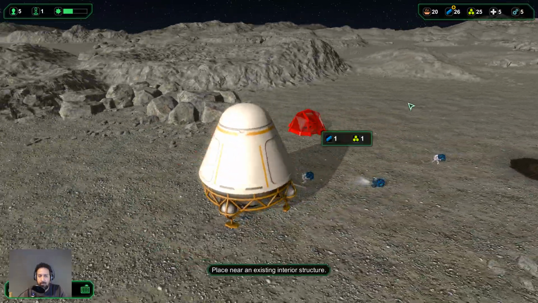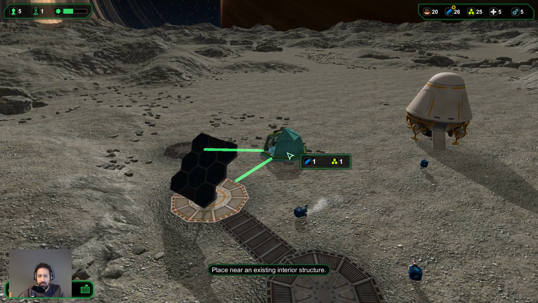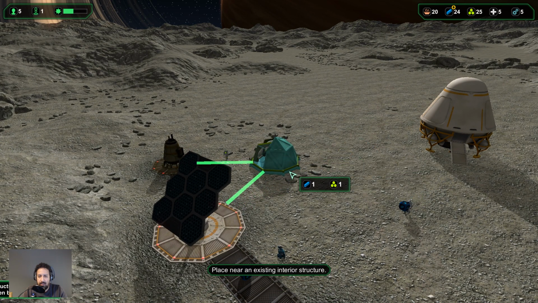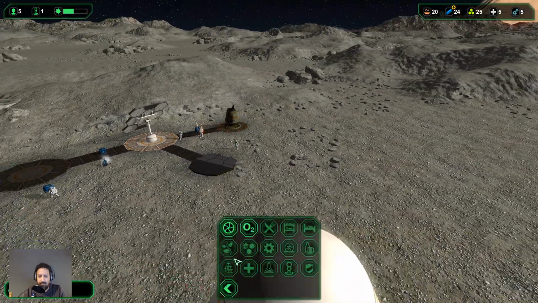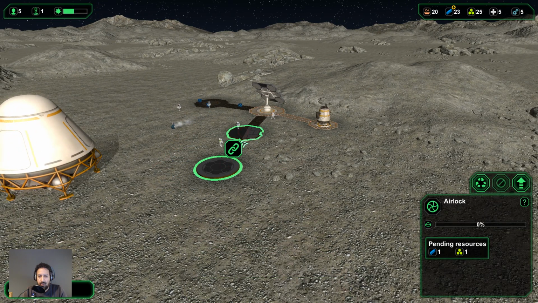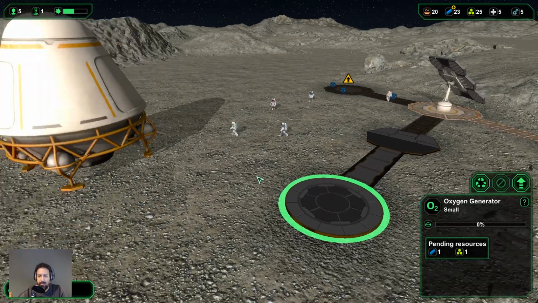Which way do we want to go? Do we want to go that direction or do we want to go in that direction? There's nothing there really that much. You know what we'll do? We'll just build it towards the ship. Like so. And we will put down an O2 generator right like so. And that should get us up and running in no time.